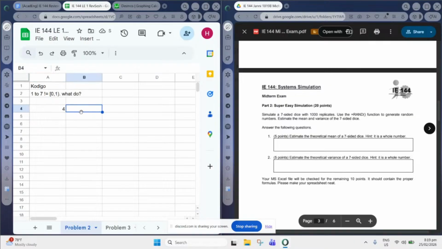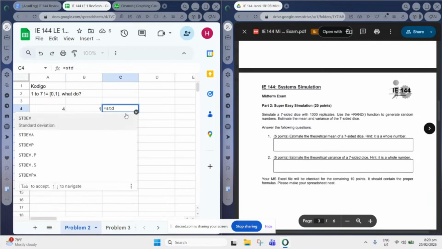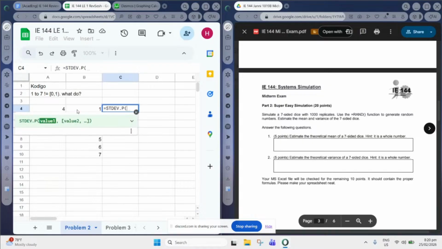And the variance is just, I'm too lazy to use the formula, so just take the standard deviation and then we just square that.